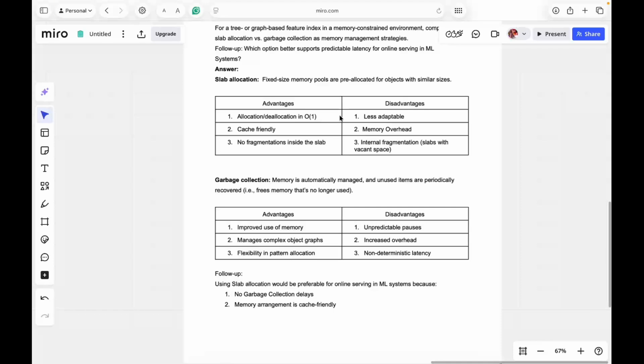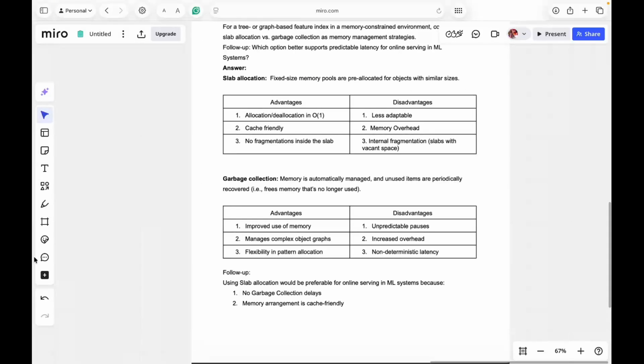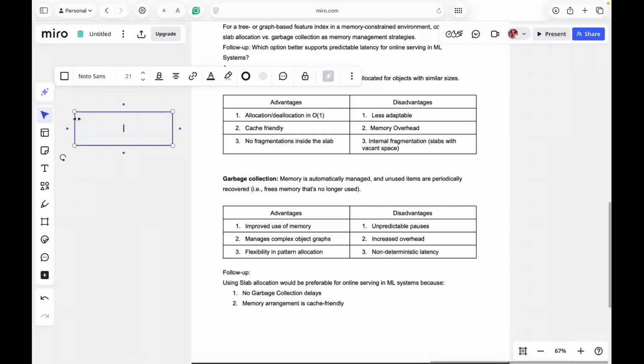Basically, slab allocation means pre-allocating fixed size memory blocks for objects of the same type. Suppose this can be pre-allocated memory. Similarly, I can have as much as I want.